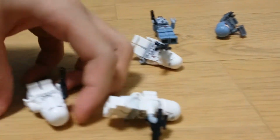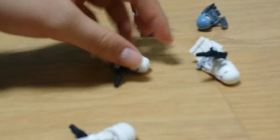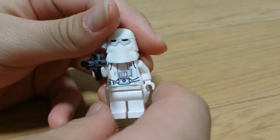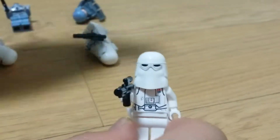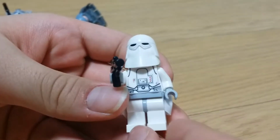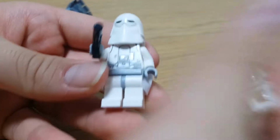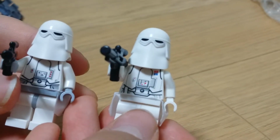But first off, we got the minifigures. We actually got two snowtroopers and a Snowtrooper Commander. The difference is the torso. The Snowtrooper Commander has a red torso, but the regular snowtrooper right here has red lines on the torso. This is the Snowtrooper Commander, and the torso is a little bit different, so.